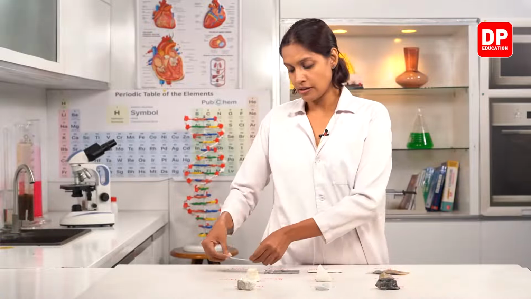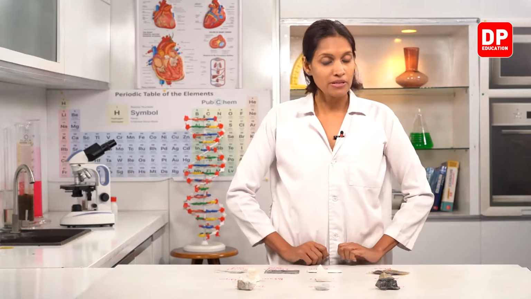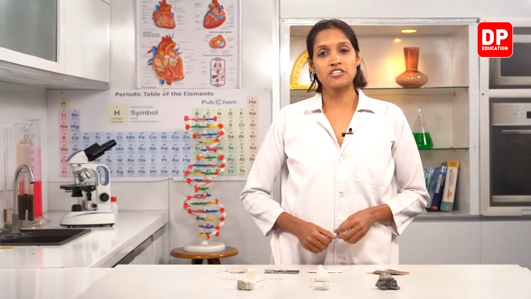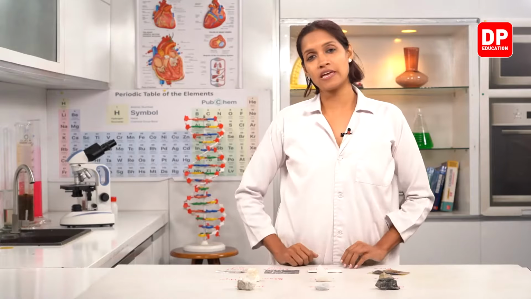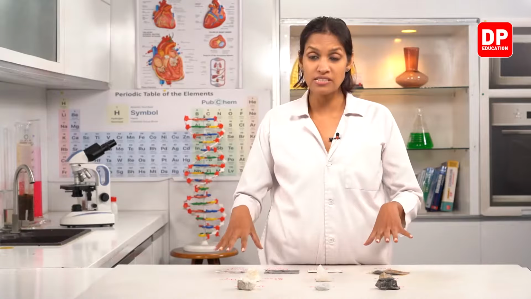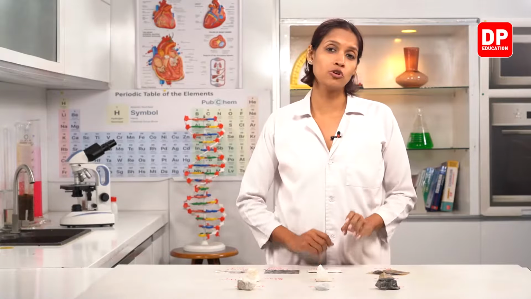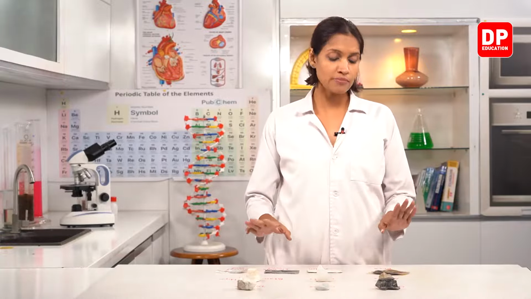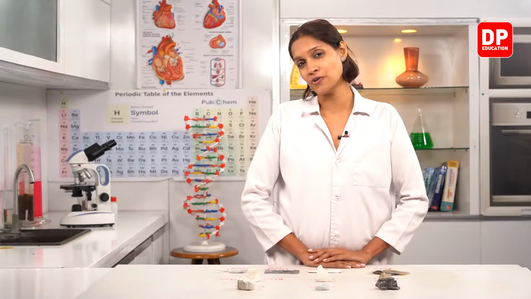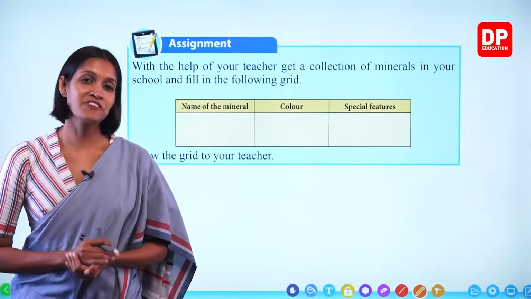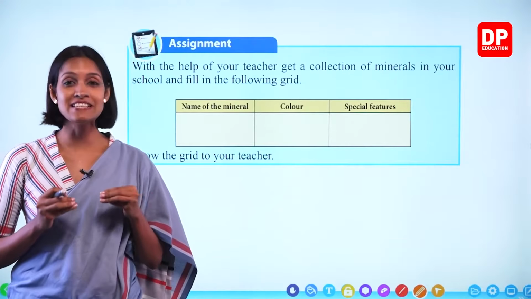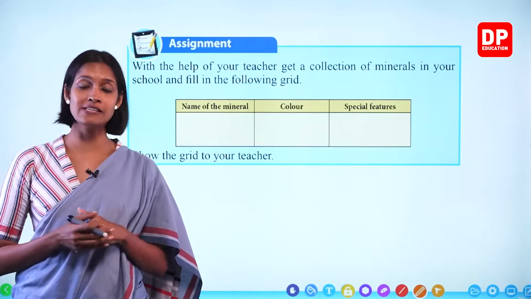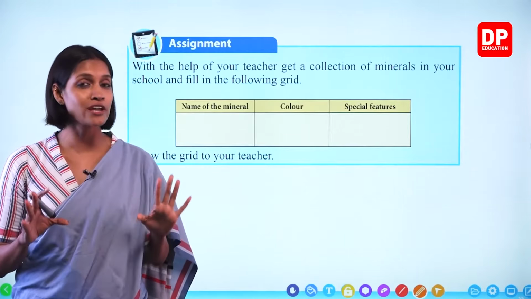So here these are only some of the minerals given, and I explained to you only some of their functions, uses. When you consider these different types of minerals, not only one function, they are used in different other industries too. So I hope you got a better understanding on minerals that are found in Sri Lanka. Right, children? So we observed a lot of minerals in the lab. I even explained to you what the uses of those minerals are as well. So even at school, you also can do the same.